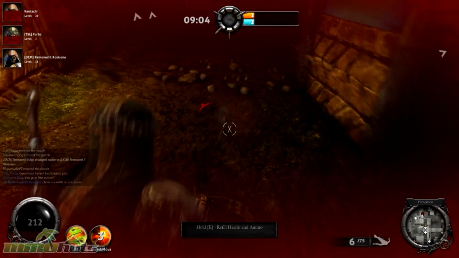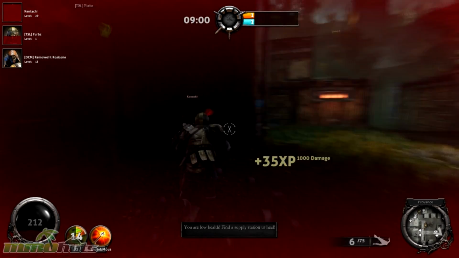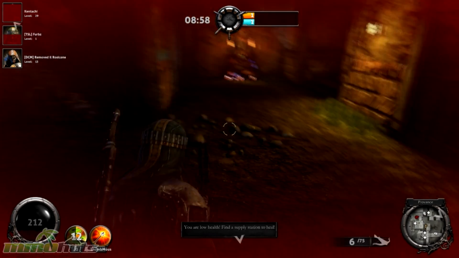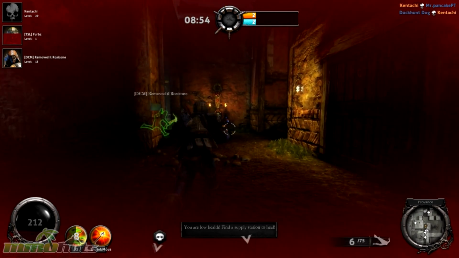Oh, now he's gonna kill me. No, got him with a Bola. And my Bola is actually the upgraded one. I purchased it in the shop. It does damage over time, versus the regular Bola, which by default just disables them.